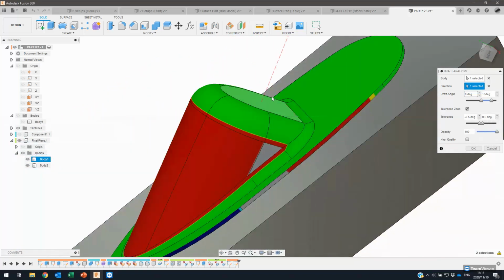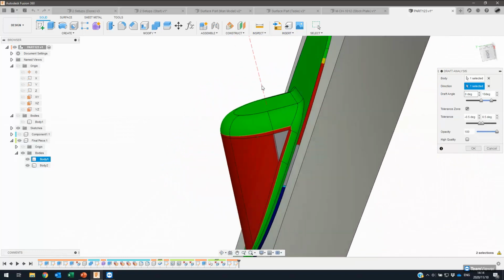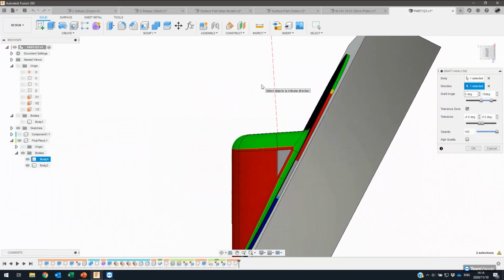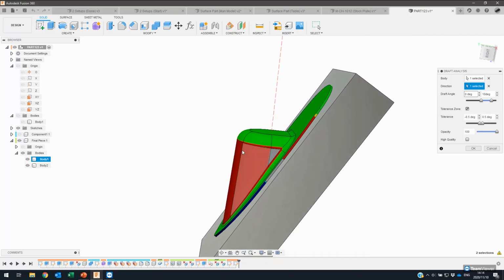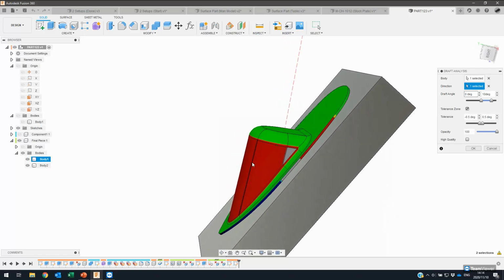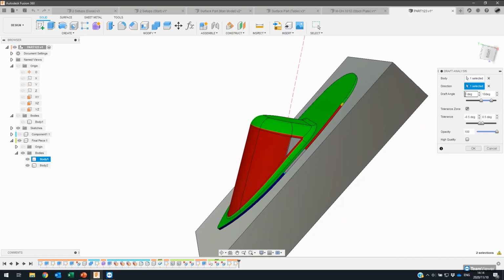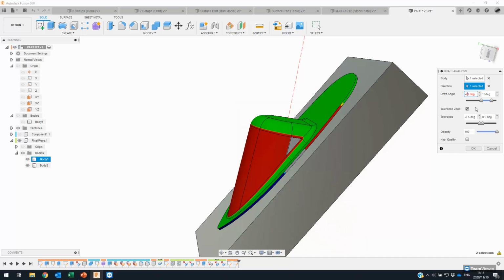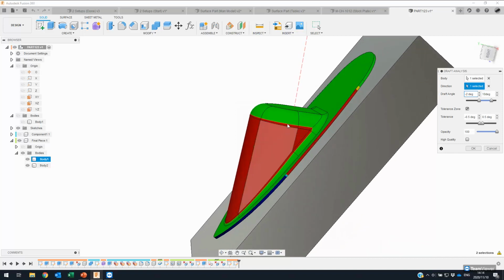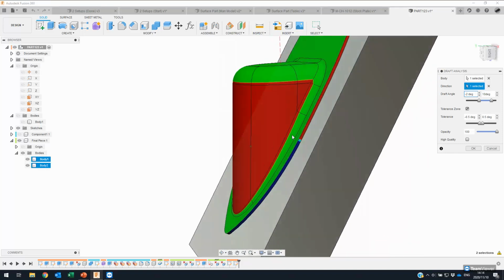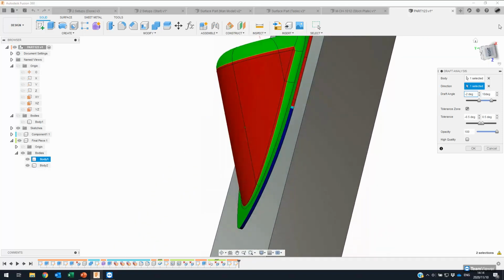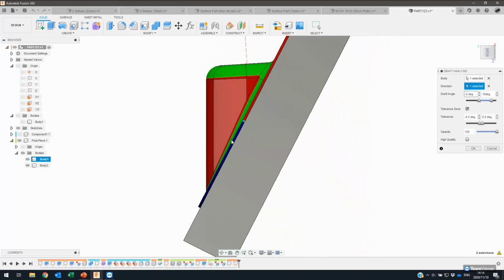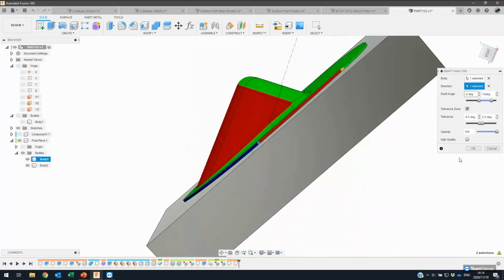And here we can play around with the direction and see, okay, what happens if we had to place this in the machine orientated like that with the Z-axis on that flat face. And we can see here all the red is shown as basically our 0 degrees. If I change that to -2, we've got the red there, -2. We also have blue areas here now showing up. Those would be going into the negative draft angle and potentially be difficult to get to.